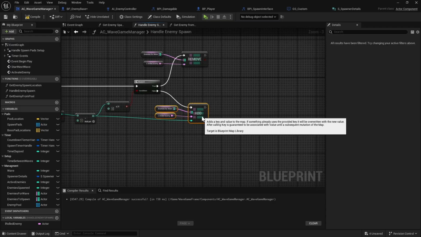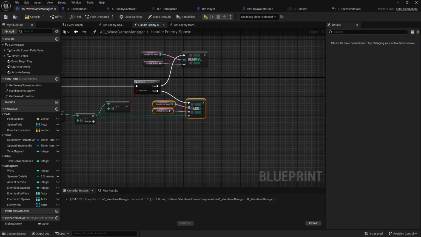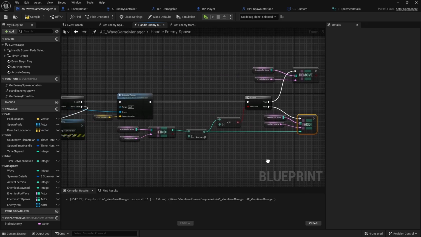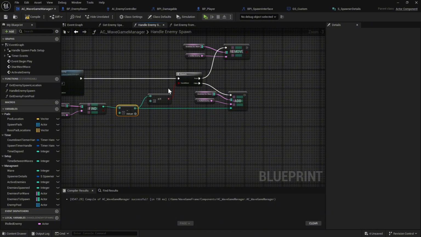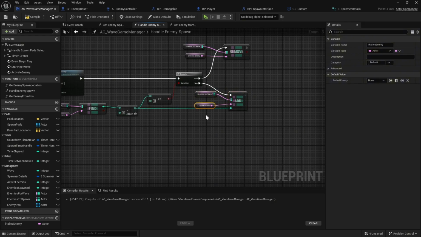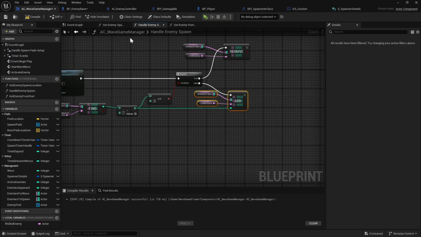Add does not add. I've said this a few times. I guess it can be a little confusing. If you already have this rolled enemy in here, what this add is going to do is replace the entry completely. It's not going to add onto it. So if you have this local rolled enemy mapped to 5, right? We just spawned the enemy. Now we want to find it. It's at 5. 5 minus 1 is 4. 4 is not less than or equal to 0. So we're going to be running this false, and we're going to be adding it in at 4. That's not going to say 4 plus 5 and make it 9. That's going to just replace the entry entirely that was 5 with the new entry of 4. Okay, hopefully that makes sense.